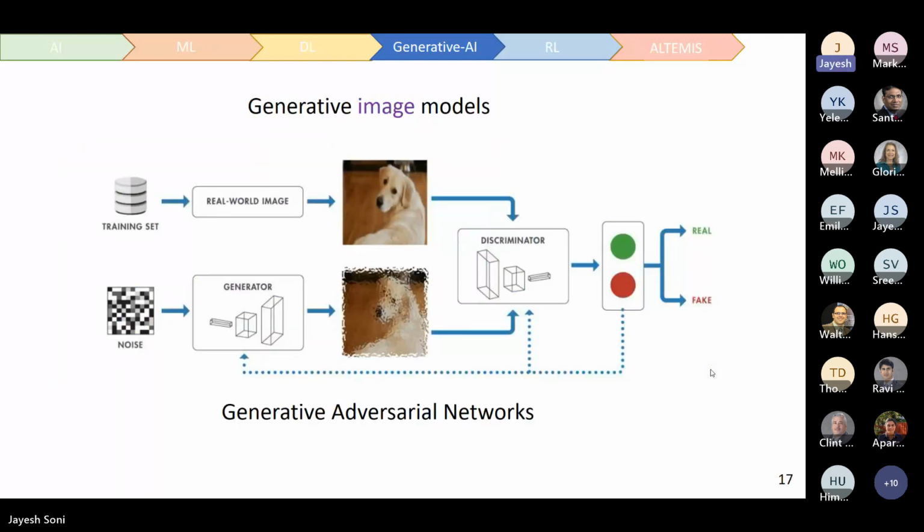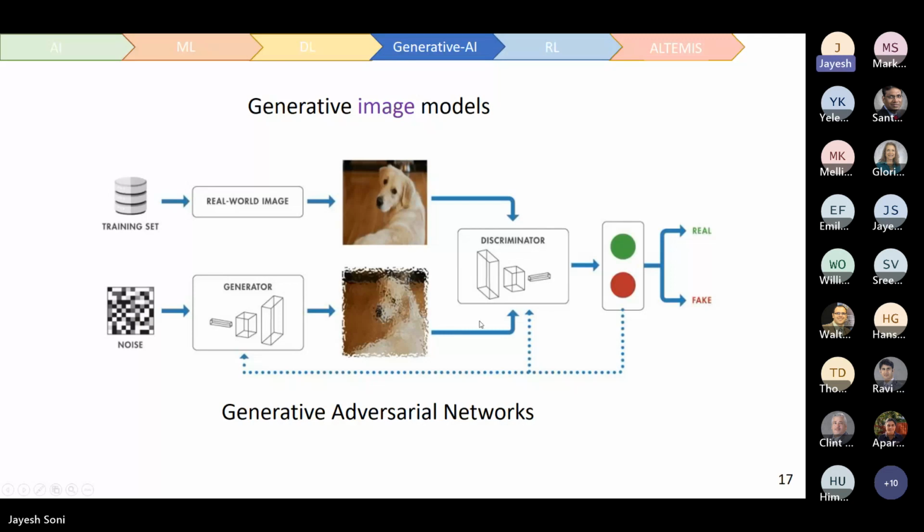One of the best models available for generating new images is called the generative adversarial network. It is a very popular algorithm and very simple to understand. In this algorithm, we have two different types of models. One is called the generator, and the second is called the discriminator. The discriminator is your simple CNN algorithm, which tries to discriminate between two types of images: real images and fake images. Initially you have the real image, which is in your training set. You give it to the discriminator, and to the generator model, you give some random noise. The generator will try to generate an image from this random noise and give it to the discriminator.